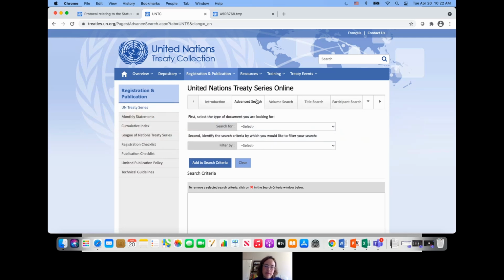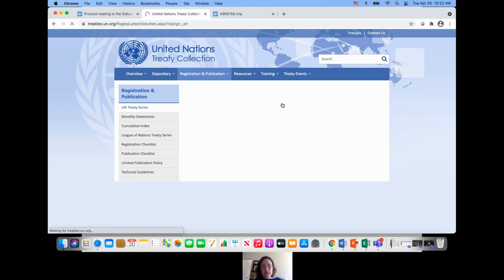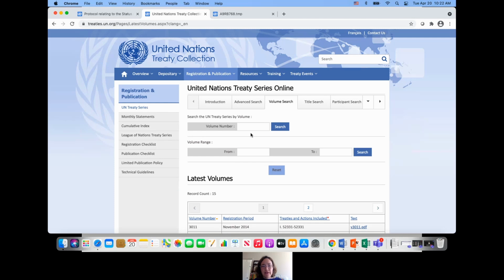The default when you get to the UN Treaty Series here is this advanced search, and the advanced search is what I recommend doing. You can also do a volume search here if you want to search a particular volume of the treaty series. Oftentimes in a citation, you might see a treaty series volume cited, so you can search there by volume.